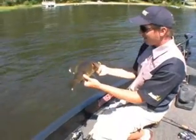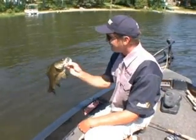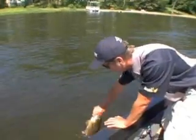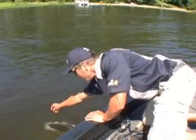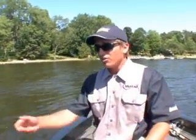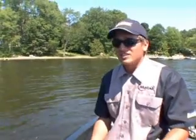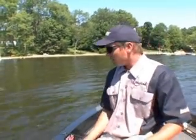Pound for pound, the strongest fighting fish — that guy did not let up, he was a good fighter. Today I don't care whether it was largemouth or smallmouth; we've been fishing around rocks and weeds and caught both. We got one good largemouth and a couple of good smallmouth, which is exactly what I expected in these kinds of areas. When you've got a good mixture of structure, you're going to get a good mixture of fish. Keep fishing.